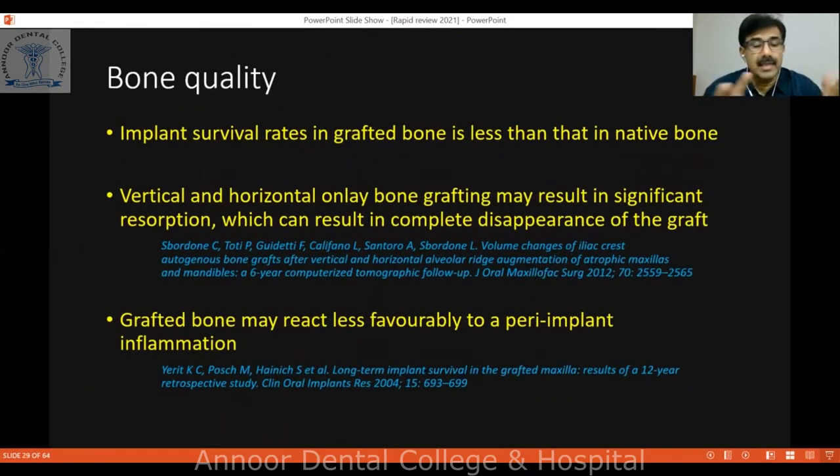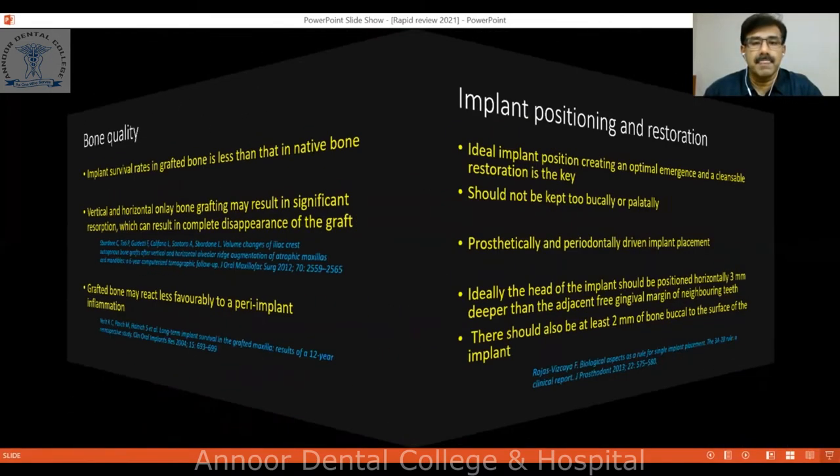Another thing that affects is bone quality. Most of the time when you want to place an implant, you may find that in those patients there will be less bone. So most of the time, you have to do a lot of grafting by means of different types of autograft, allograft, xenograft, whatever type of grafting. Over a period of time, there is a lot of resorption of these bone grafts. We find that when we place an implant in grafted bone, there is more chance of developing peri-implant disease. So that is the relevance of the quality of bone with regard to the development of peri-implantitis.